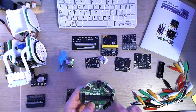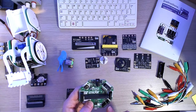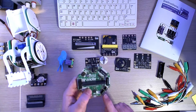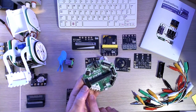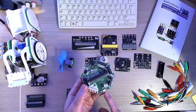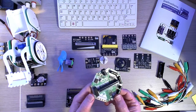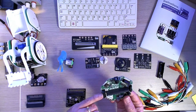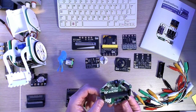there's a few edge connectors there. You've got some ground ones for the motors. We have some more, a speaker one there. We have 5 volts and ground for NeoPixels. There's some capacitive touch, so when you touch these, it can detect the resistance. We've got the connector there for the USB. And finally, on this side here, we've got some signal, 3.3 and ground, signal I/O pins there as well.